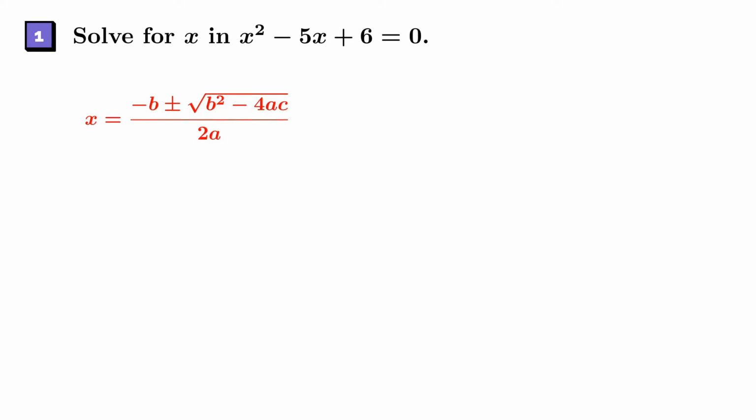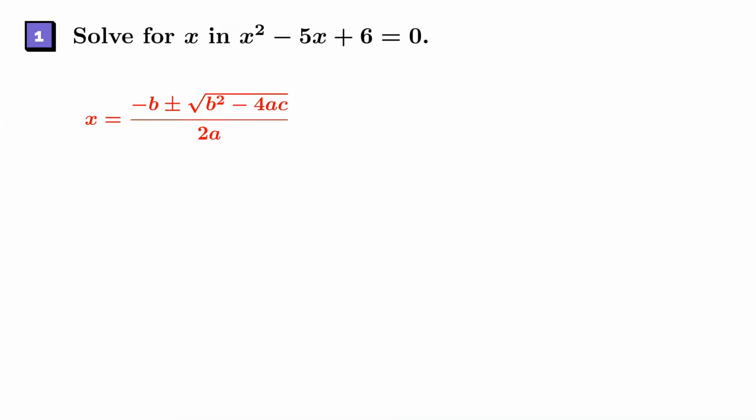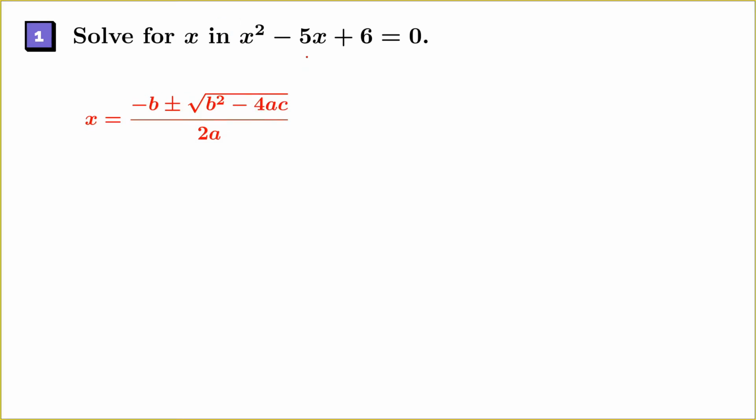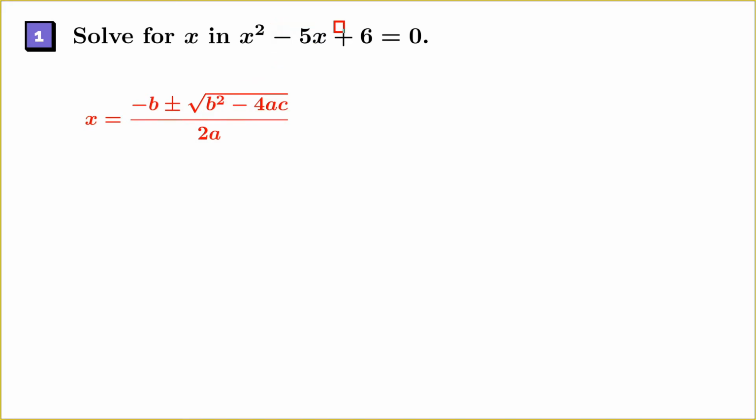Okay? Ngayon, saan makukuha yung values ng a, ng b, at saka ng c? So, dun yan sa given equation. Okay? So, yung value ng a, ano yung value ng a? We have 1. Merong 1 dyan. Diba? Sa quadratic term. Yung value naman ng b ay negative 5. At yung value naman ng c ay positive 6.